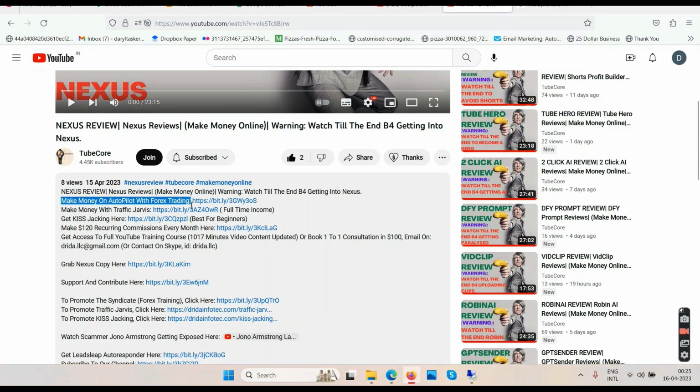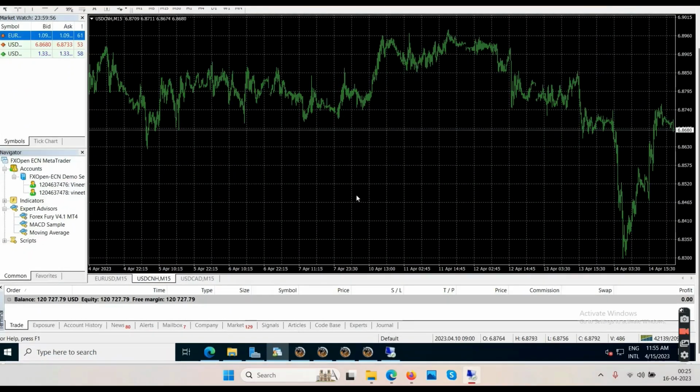Now, click on the first link here. It says make money on autopilot with Forex trading. Now, Forex trading is quite simple and complicated at the same time, because it's about the knowledge. You do not need to know exactly what's happening here, but if you take a look at this graph right now, this is a currency graph. The concept is that you buy currency at low price and you sell when the price goes up. So buy low, sell high. Now we will not be doing any of this manually because we will be using a software, and that software will be doing all this buying and selling automatically on our behalf, and we will be just making profits.